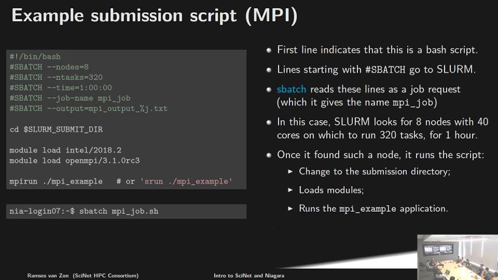So I can also use CPUs per task if my programs want to use a large amount of RAM. And I want to set CPUs per task to less than 40. Essentially, it's just a different way of breaking it up. So essentially, now I want eight nodes, but I want only one core per node to be running, but I want all the RAM. Yeah. But I think it's simpler just to say number of tasks per node is one. There's no math involved. Right.